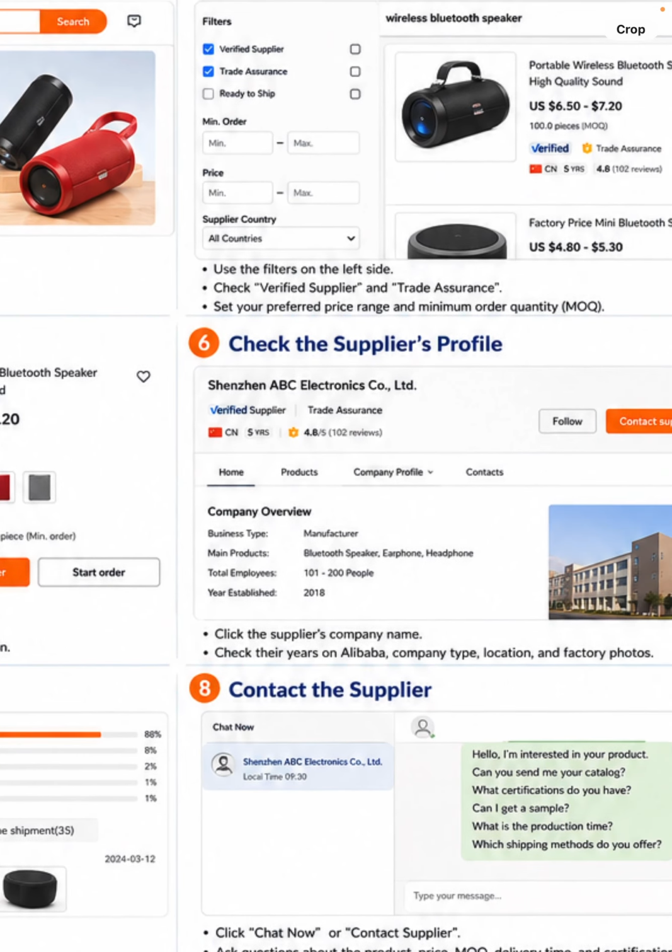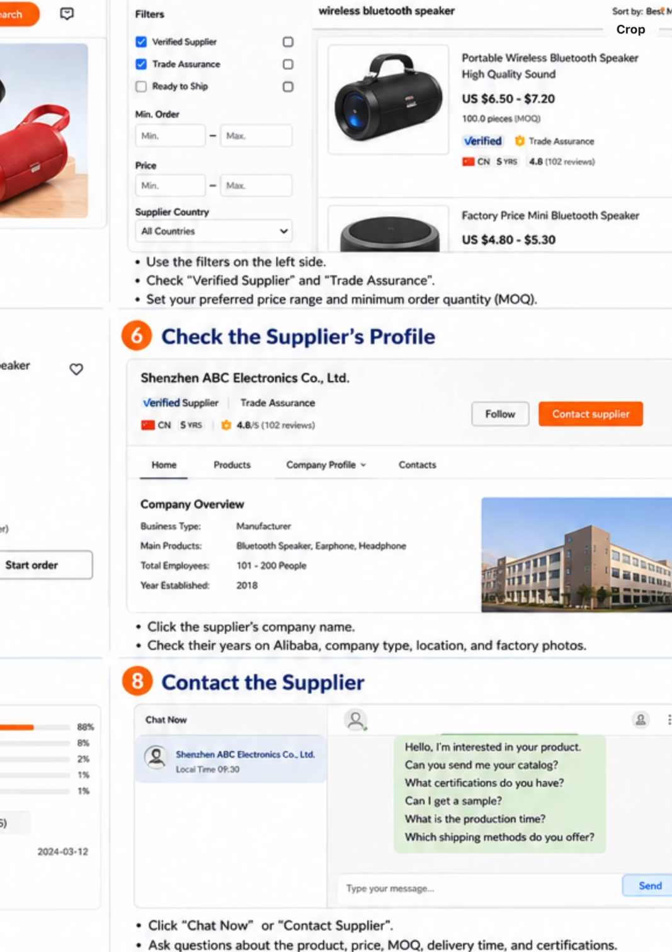So this stage, checking the supplier's profile, will give you concrete evidence on which manufacturer or supplier you are going to stick to. So after you are okay with the pricing, you're okay with the MOQ, you're okay whether the manufacturer is having a trade assurance, you go to the stage of checking the validity or the authenticity of the manufacturer or the supplier. What are you going to look at?